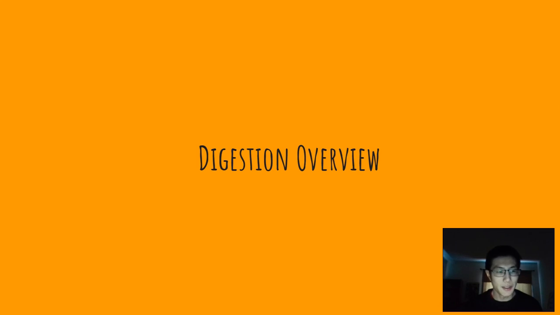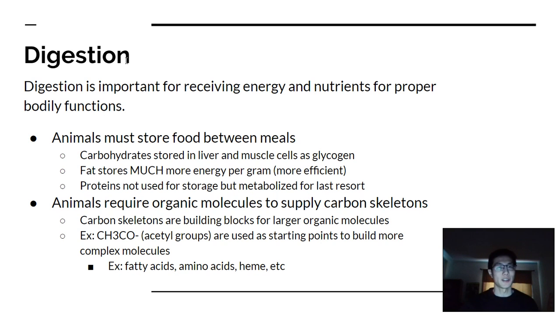So this is just an overview of digestion. I'm not going to be going over specifics. That's something that I might do in the future, or you can most likely look up in your textbook. So let's get started. Okay, so digestion is obviously very important for us as living animals because we need to receive energy and nutrients for proper bodily functions. So that's the key thing about digestion.